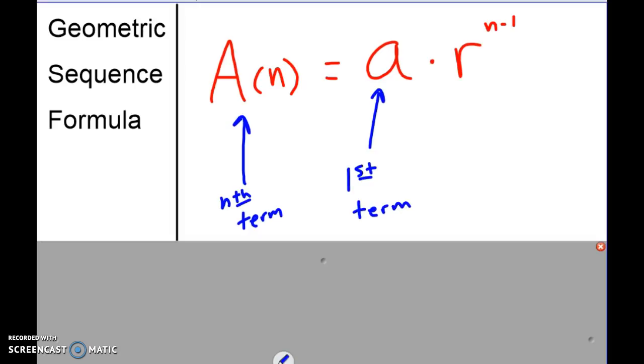And the r, I'm guessing some of you have figured that out, is the common ratio. So the r stands for ratio. Then last is the exponent here. That n right there has to be the term number. We take 1 off because it's counting the number of times those numbers get paired up, not the number of terms. So we just take whatever our term number is, subtract 1, and that becomes our exponent.